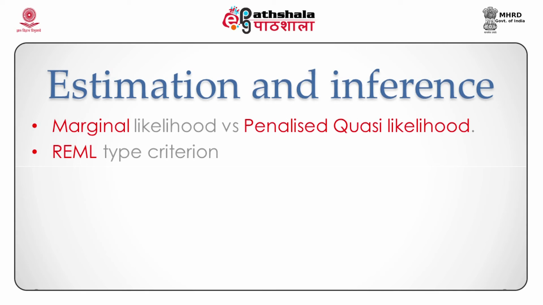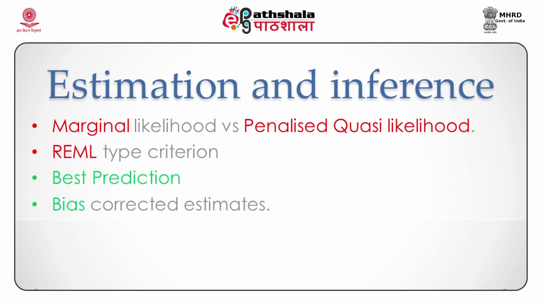We are interested in getting some kind of prediction of the random effects, and this can be done using the concept of best prediction, though its implementation here is of course more difficult. It is possible to improve upon the set of estimates arrived at using these procedures by applying further bias correction to the PQL estimator.